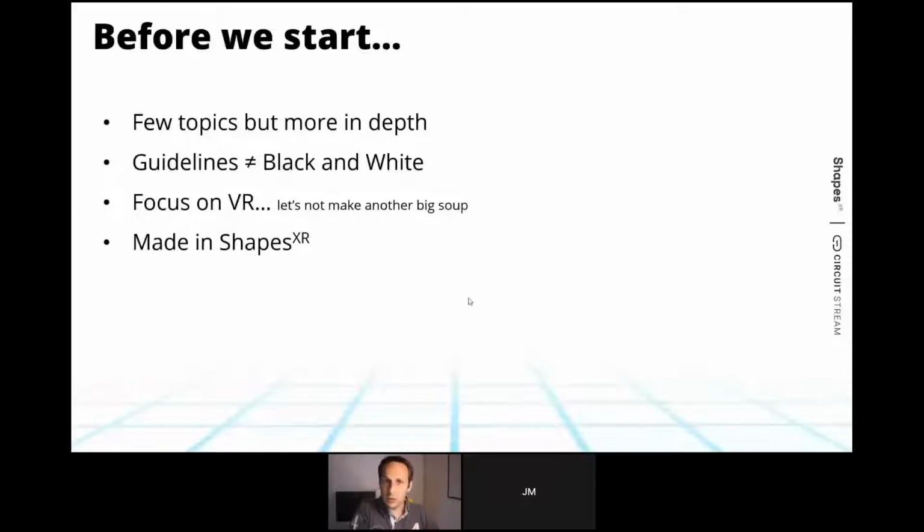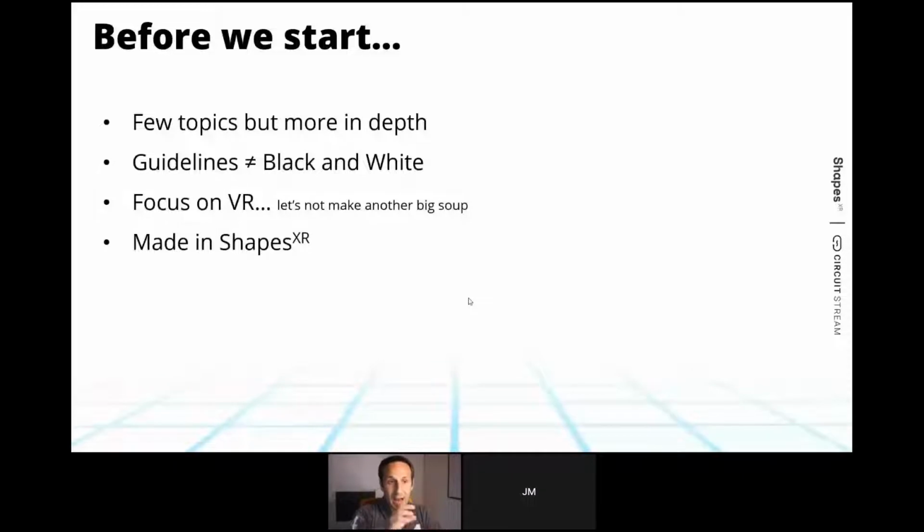What you will see also is that some of the things that I will show are not necessarily black and white. Especially nowadays, there is not the right or the wrong answer when we are trying to design user interfaces, user experiences for VR, for AR. So take this as an input, as more of a trigger to start thinking differently, right? Of how you create, how you approach that.